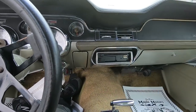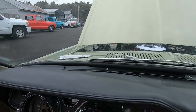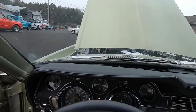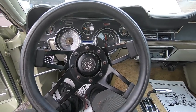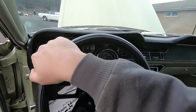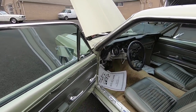Do have the face of the radio. The dash here is kind of wavy. Let's try that horn. Y'all ready? No horn on this. Well, let's check these lights out.